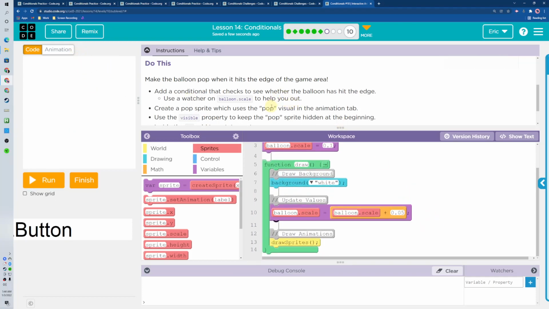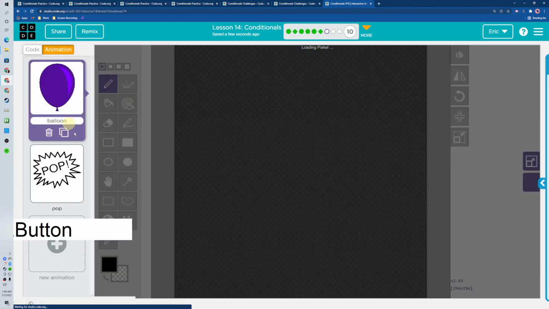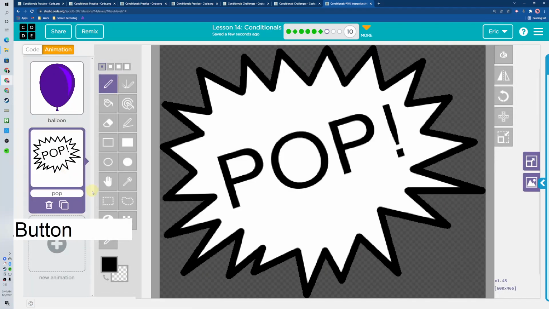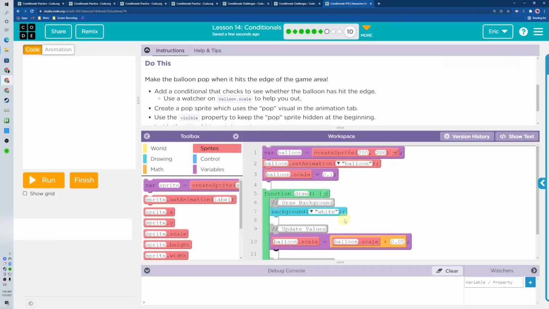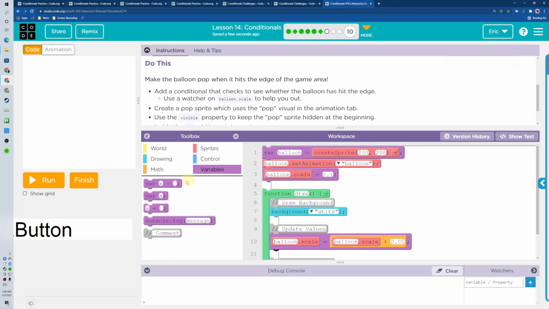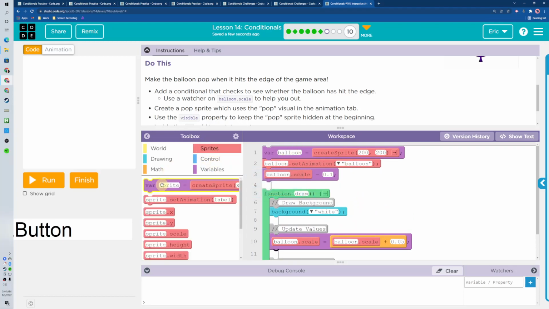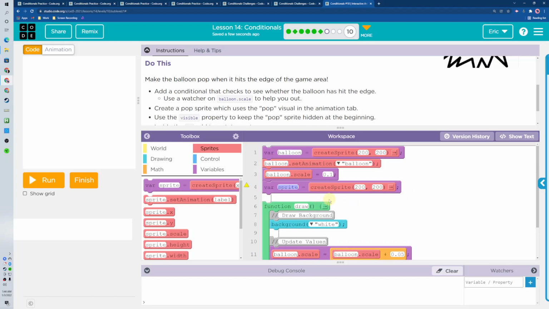So right now, we have another animation for pop. So as soon as that comes up, we want it to show up. So we need to create a new variable right here, and we're going to call this pop. We're going to put it right in the middle. That's fine.